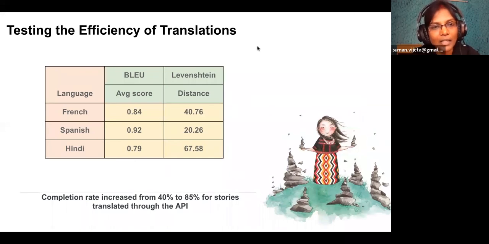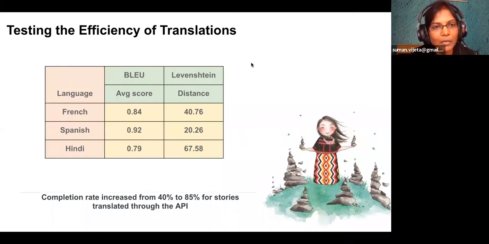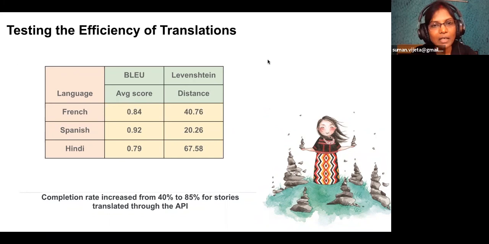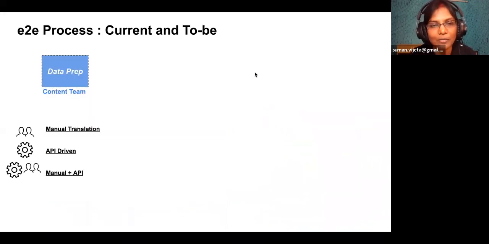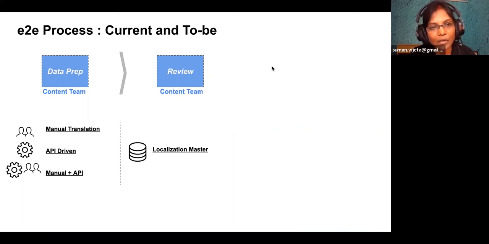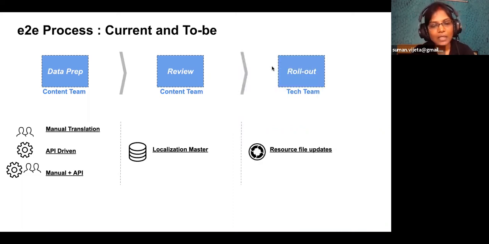This data also helped our partner teams such as MSR and Google, showing the efficiency of their own translation APIs in real-world usage. Importantly, when we used good translation APIs, our story publishing timeline was reduced by 40–45% — so if something previously took one hour, it got reduced significantly. Coming back to the end-to-end process: data prep is done with the content team as the main actor; then the review team checks translation quality; and finally the tech team takes it and rolls it out.